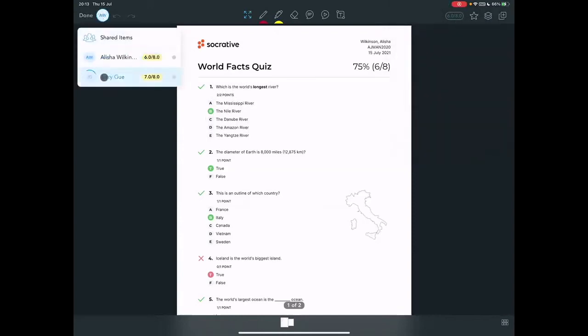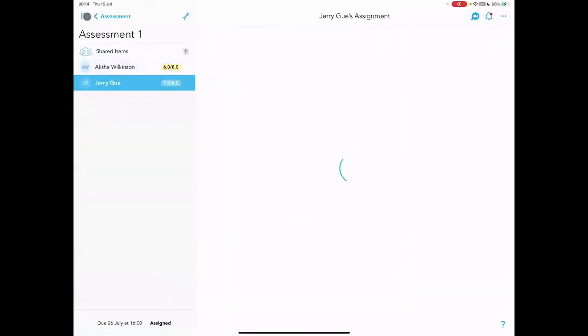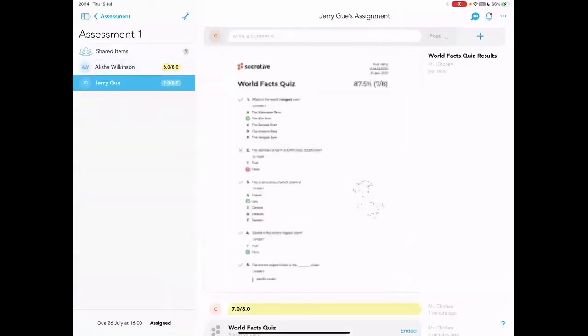And if we just go to Jerry's, yeah, you can see the percentage score on the top right with their name and so on. And here you are, you've got all of that. So that assessment, formative, summative assessment element is built into this, which is really powerful.